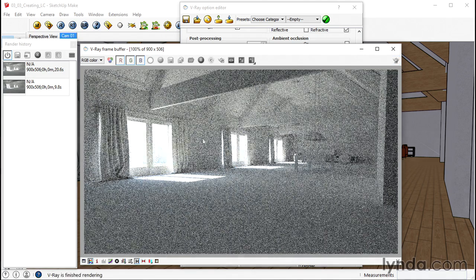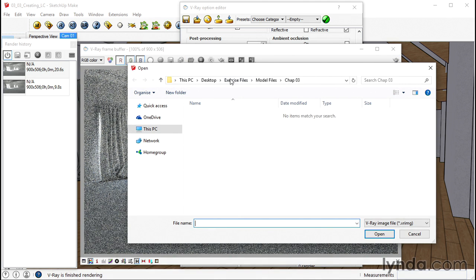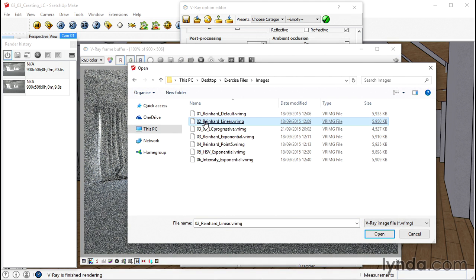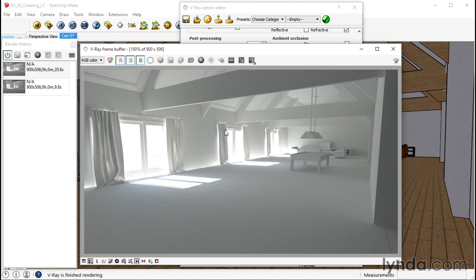In fact, if I just hit the Load Image button on the V-Ray frame buffer and navigate to the Exercise Files and Images folder, I can open up the O3_03_LC progressive file, where you can see the render that we would get if I used a subdiv value of 15,000 here. Now obviously this image had a much higher render time than is normal when using the Light Cache system, but we have produced, as you can see, a really nice looking lighting solution that picks out lots of geometric detail found in the scene, and as we say, done with almost no parameter tweaking at all.